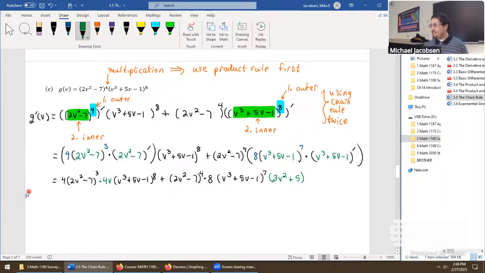And by the way, this one simplifies. It simplifies a tremendous amount. But I believe WebAssign would have taken this as an answer. So I'll leave it up to the class. Should we simplify this one just for the extra practice with algebra? All right, everyone in the classroom saying yay. I didn't hear any objections over Zoom, so let's give this simplification.